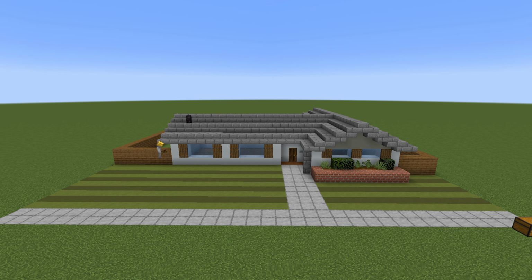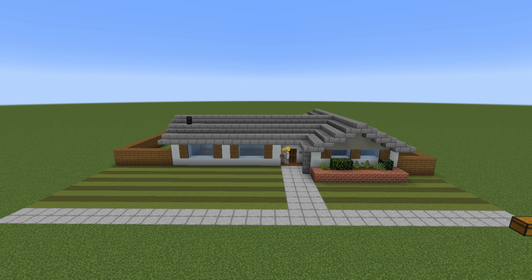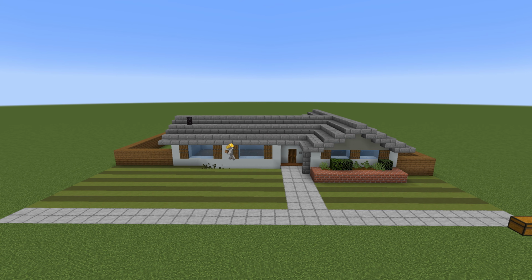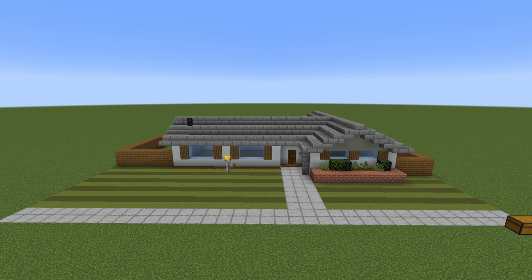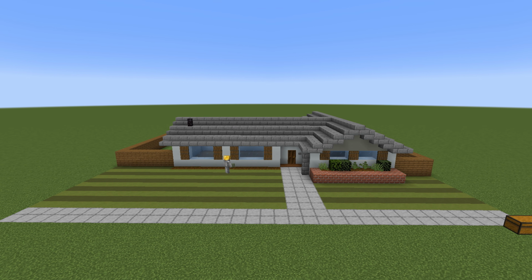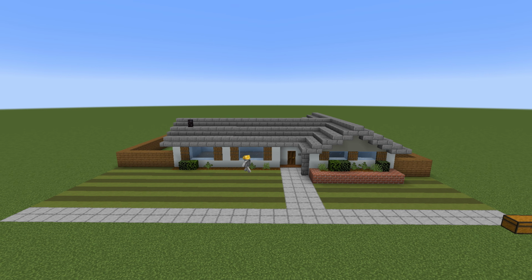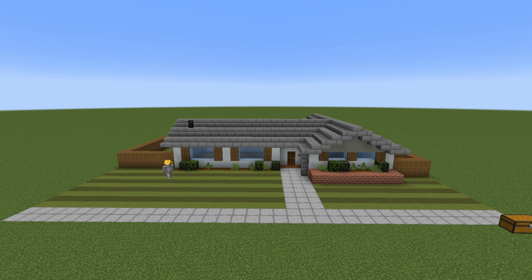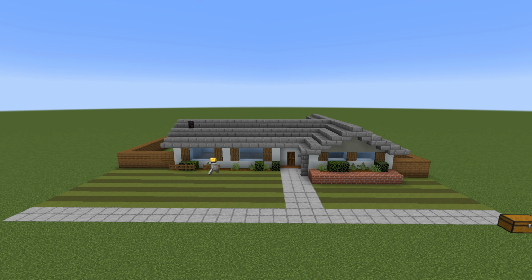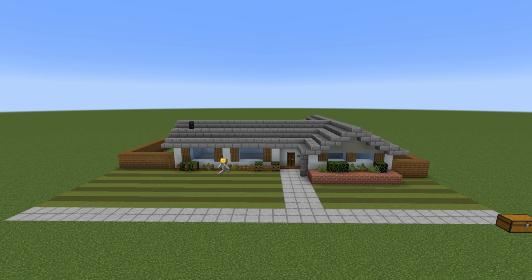I'm also going to add some flower beds to the house. The first one is basically the area just in front of the left side of the house. It's made using podzol, leaves, ferns, grass, and the occasional flower. We're going to reuse this a few times over. In front of it, we are going to leave open spruce fence gates to make it look as a boundary or a small fence in front of the actual flower bed.